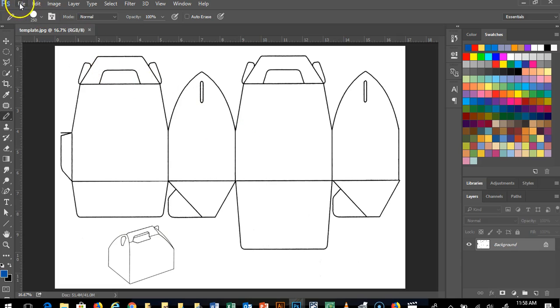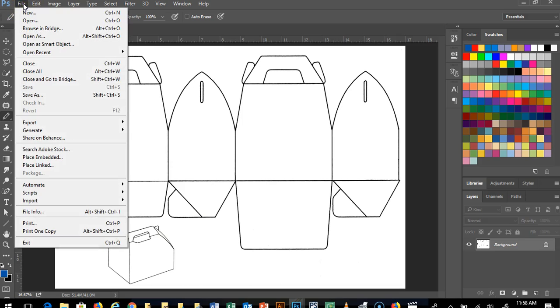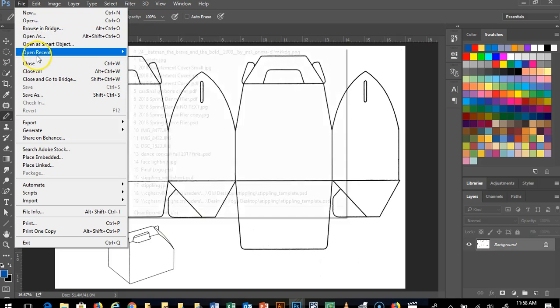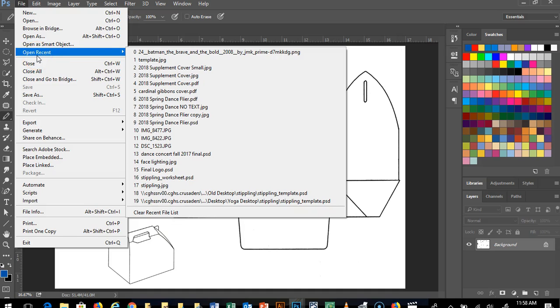So let's just start up at the top and work our way across some of these functions. File is pretty self-explanatory. Almost every software program has a file menu where you can do the basic stuff like create new files, save files, print.